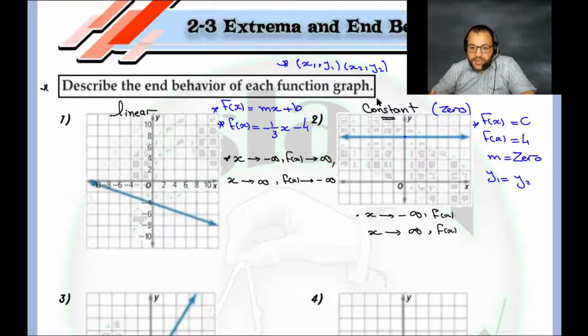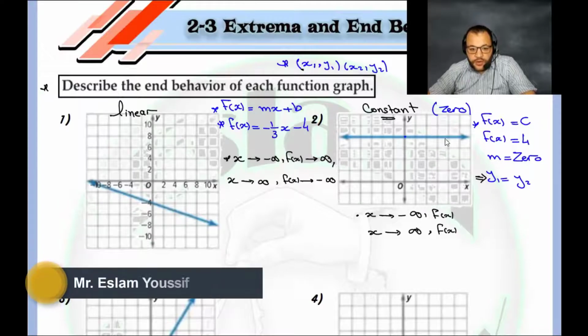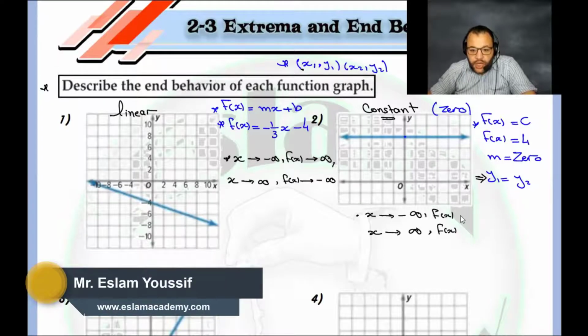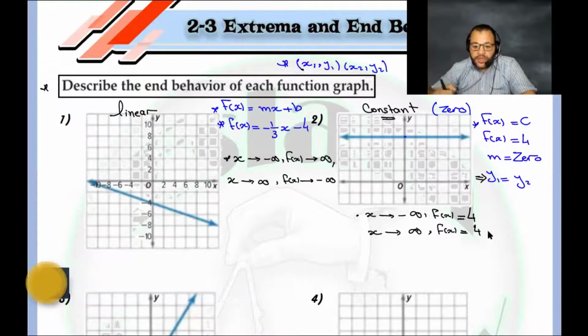But for the second one, because we say that this function is called constant, for each value of x there is exactly one value for y. We said that for any ordered pair of x, you will find that y1 and y2 will be the same. You remember this one? So all of the y's are equal. What is the value of y for this function? 4. So the answer will be equal to 4. Not approach to, it will be equal. The exact value, the accurate value for this one.